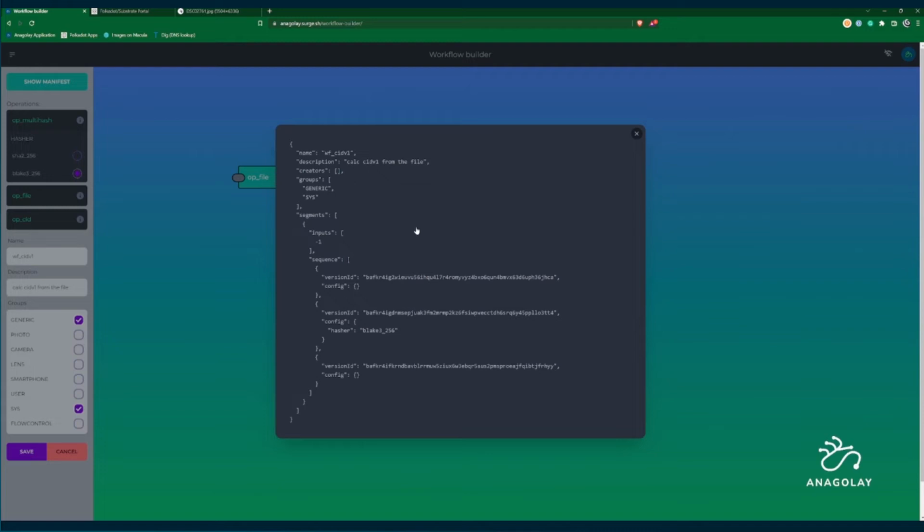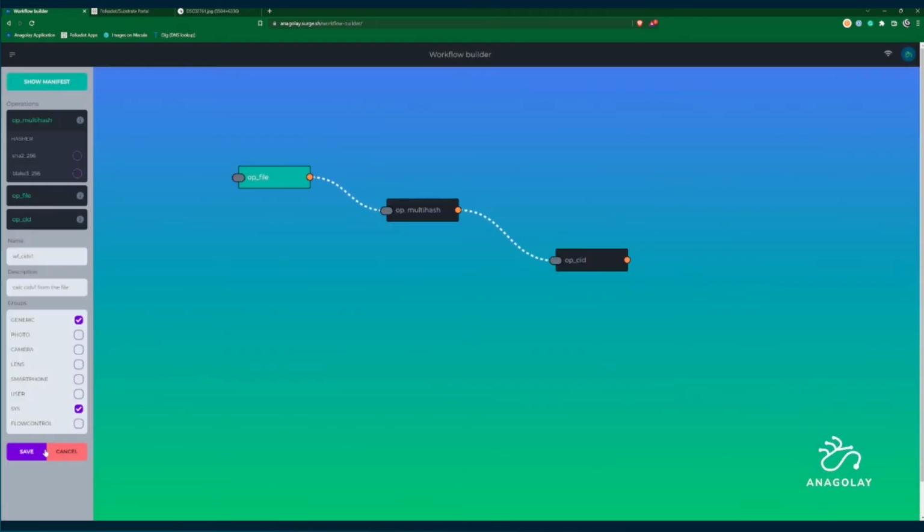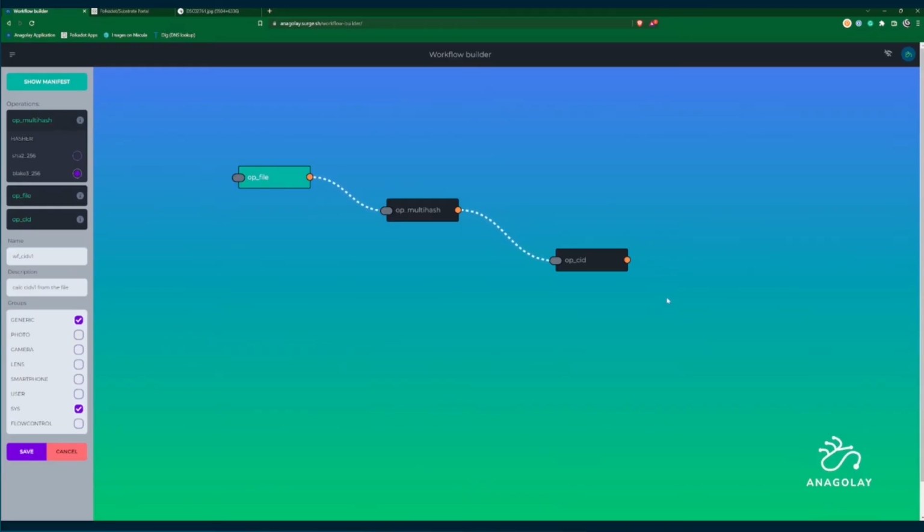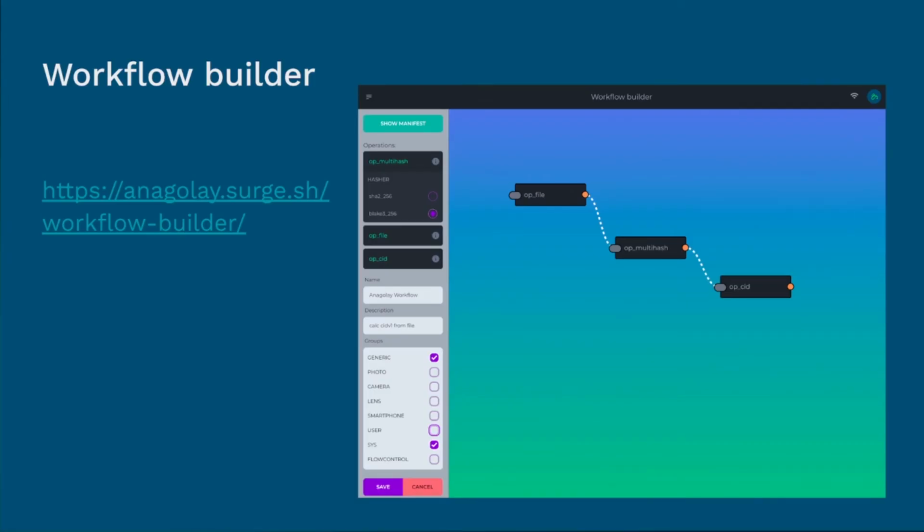The workflow code is auto-generated out of the operations within the chain. Our builder service is going to ask for the operation on the specific version from the chain. It is going to take the code that is necessary for running it. It's going to actually generate the code that is going to pass its output to the input of this operation, and so on until it reaches the end. And we can save. And then it's going to publish it on the IPFS. That was a workflow builder.